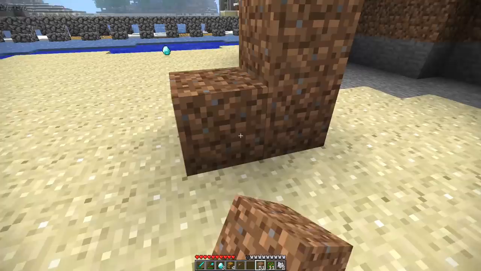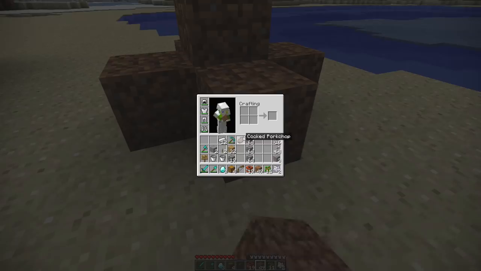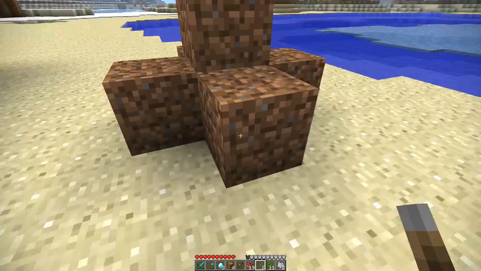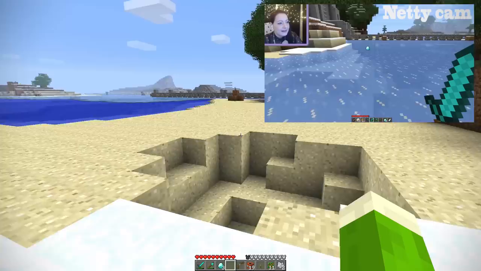Okay, and now... I mean, it's so obvious what this is going to be, but I'm still going to do it anyway. Okay, we're done. We've set the trap. Hopefully she follows it. Now we need to go and hide. We need to hide quickly. She's on her way.